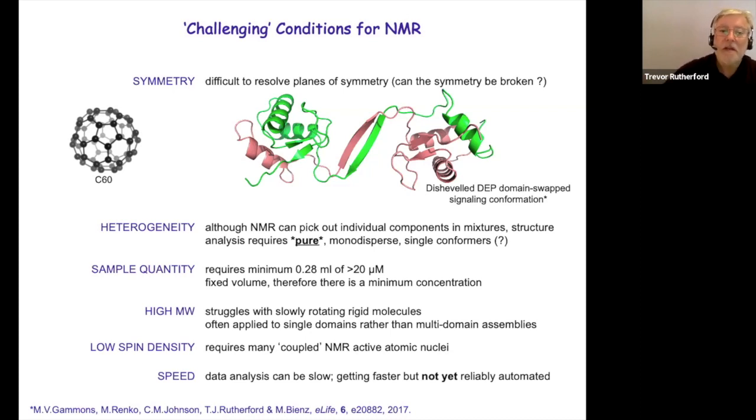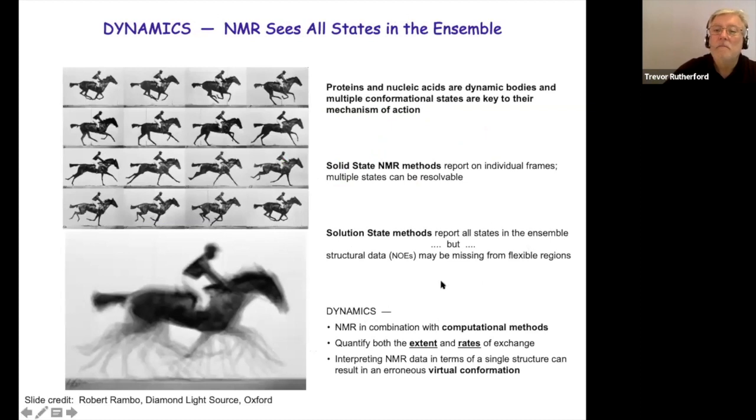We have to be aware that NMR sees all of the states that are present in the solution. So each of the individual states contributes to the signal that we see back. And what we will see in the end is an overall average, ensemble average of what's happening in the sample. If we were to interpret this data in terms of a single structure, it's absolutely meaningless.